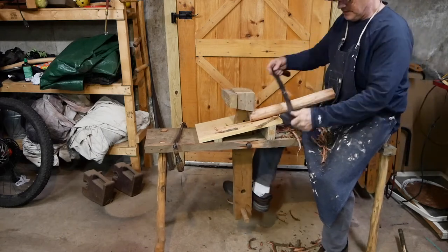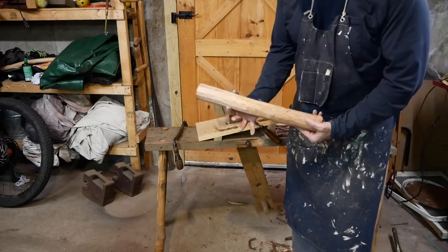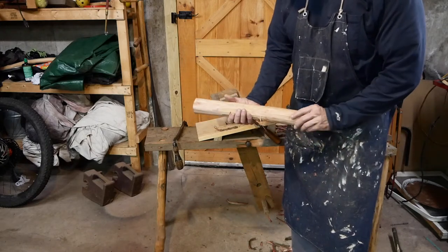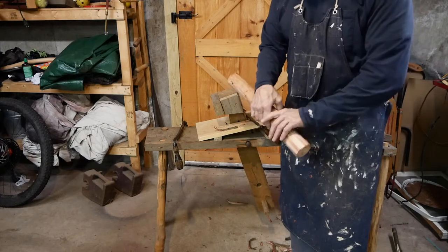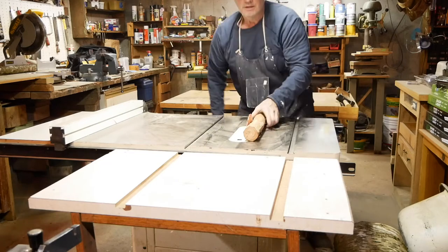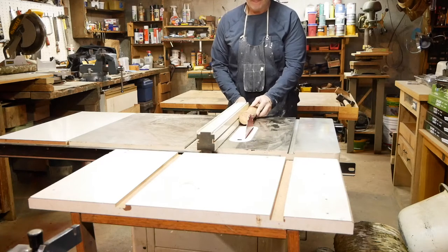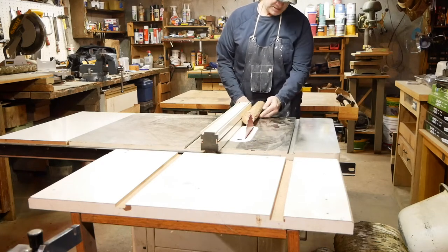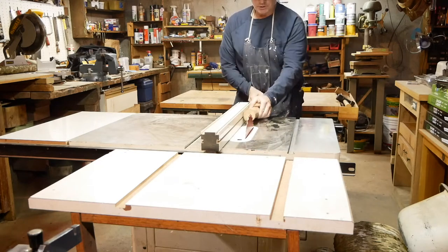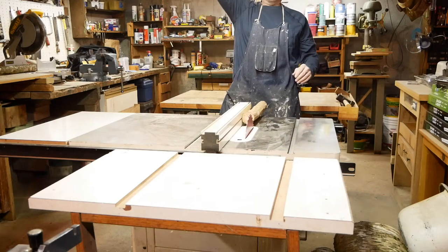All right, that was very easy. So we've got the basic piece here. Let's go ahead and go to the table saw and see if we can make it a little thinner. The best tool would be a bandsaw. I don't have a bandsaw, but I've learned over the years to use push sticks.